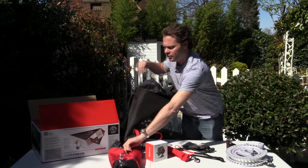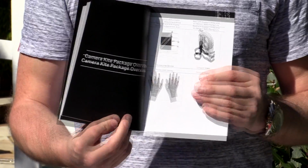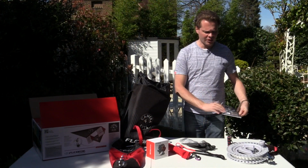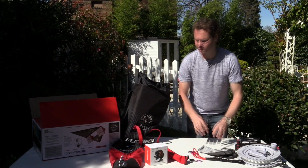Before we get to the kite, I would just like to show you the 60-page user manual. In this manual, you get an overview of all the contents that are in the box. And also included in the manual is how to safely launch your kite. I'm going to pop the manual down here. I'm going to make some space to show you the amazing kite.